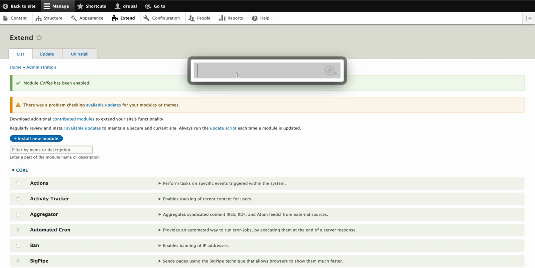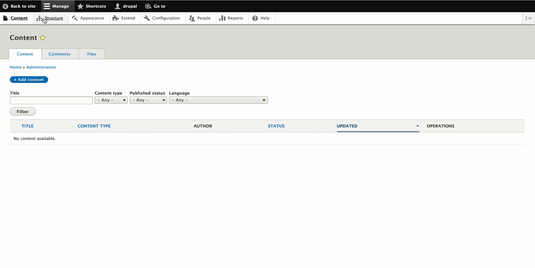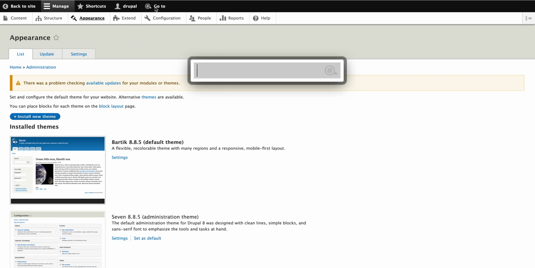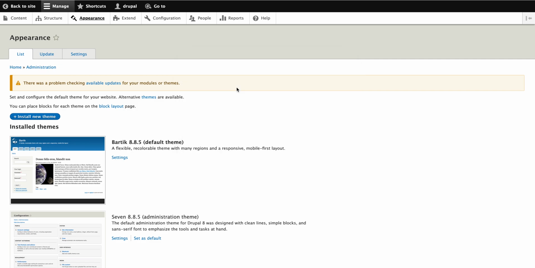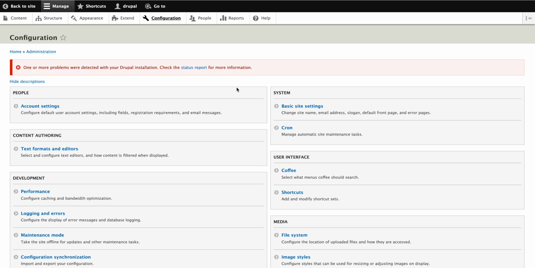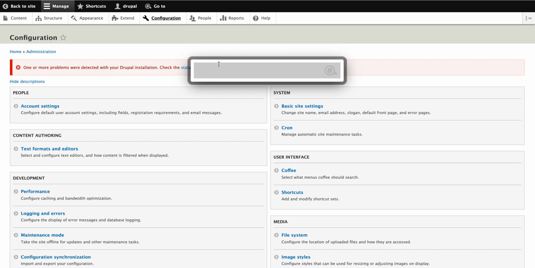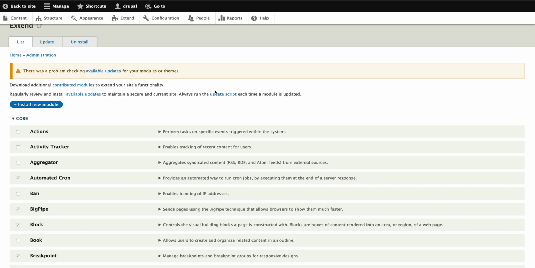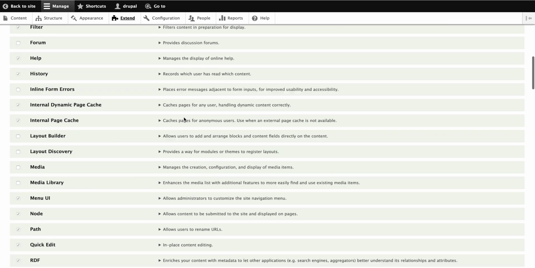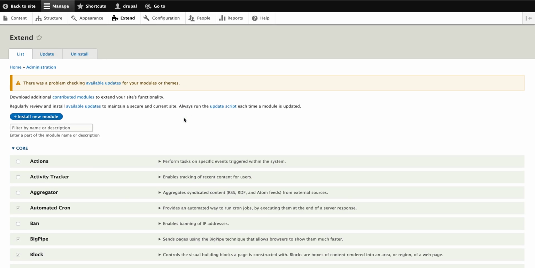So this is for searching the entire CMS. Let's say if you want to go to the content structure manually, then you can click it here directly, and let's say you want to go to the configuration part, configuration, yeah, directly you can go there. You got the point. Let's say I want to switch to the Extend module, so I can type Extend, yeah, or directly the update page, or anywhere you can traverse in your Drupal CMS. This module is basically for the administrator to use, for fast development and switching.